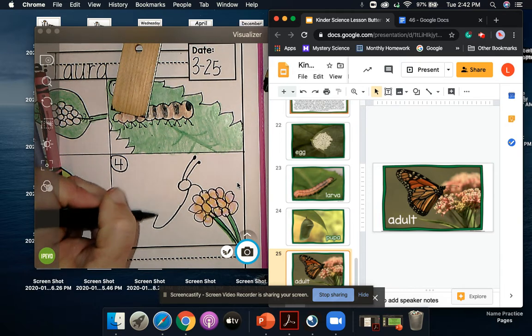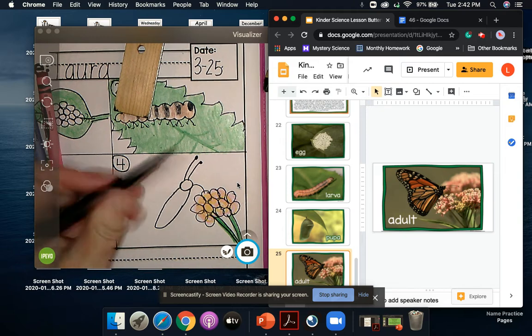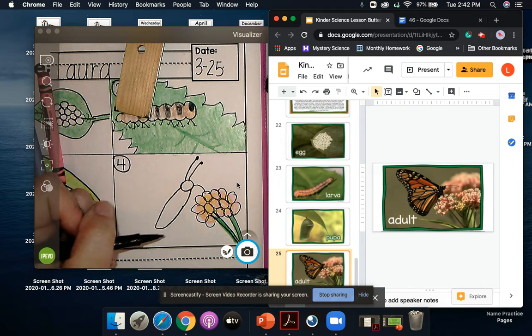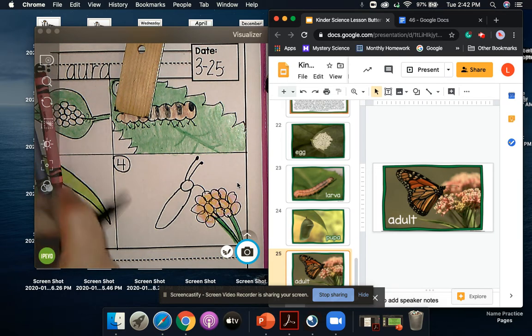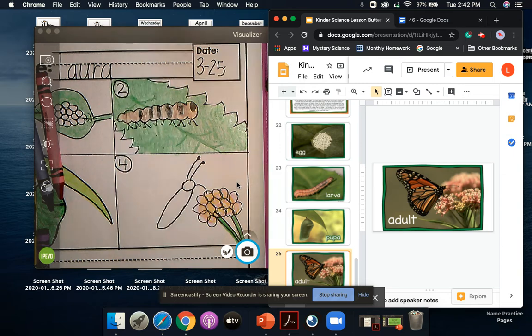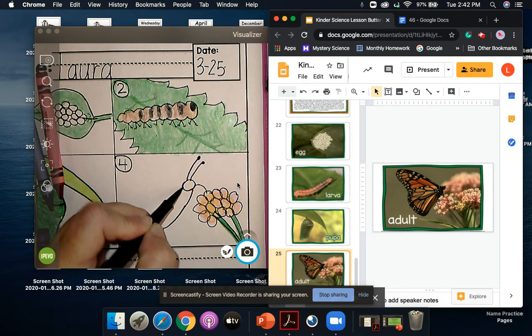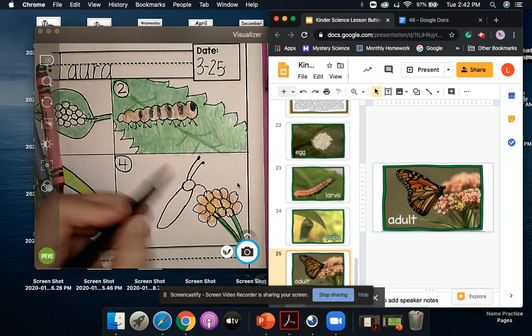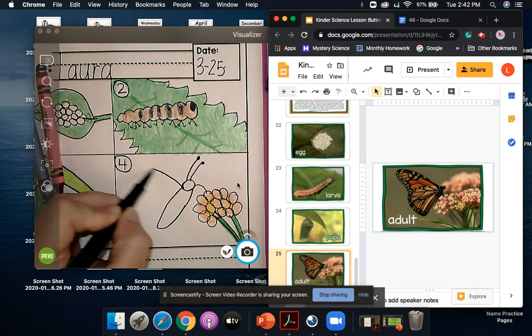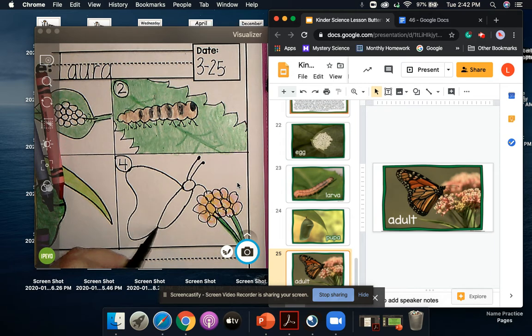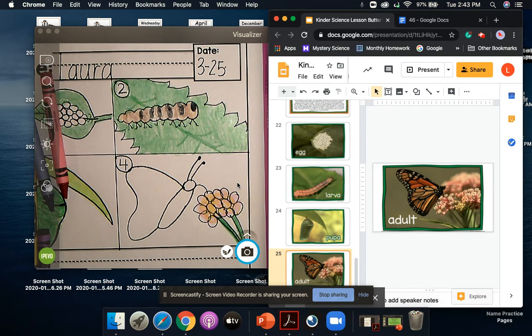Now, the body of the butterfly is just like a giant oval. And then the wings come off of that. The picture that we're drawing is called a profile. We're only going to see half of the butterfly, so we won't see his wings big and open, but we'll just see one side. So put your pencil back right here, and we're going to go up almost to the top, down, wave, down, and up. So that's one side of one wing of the butterfly.